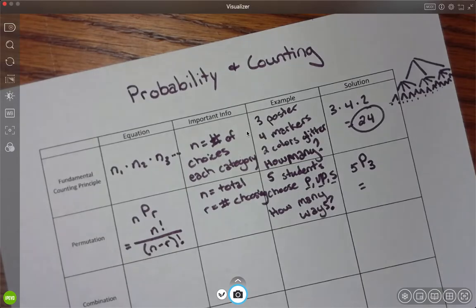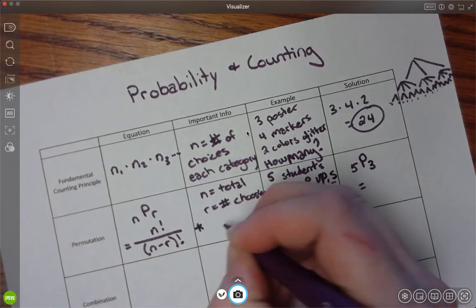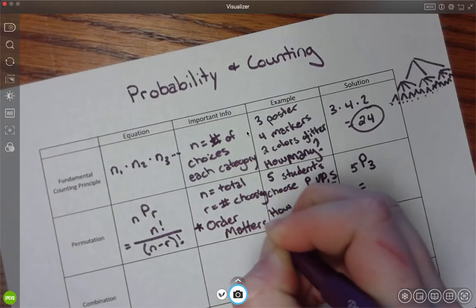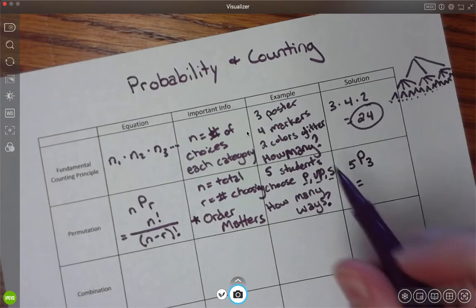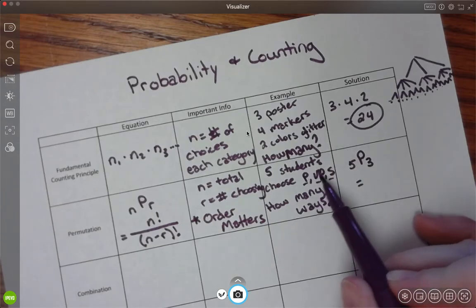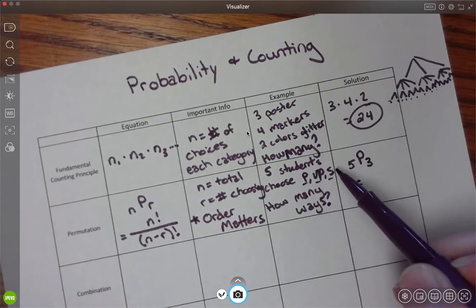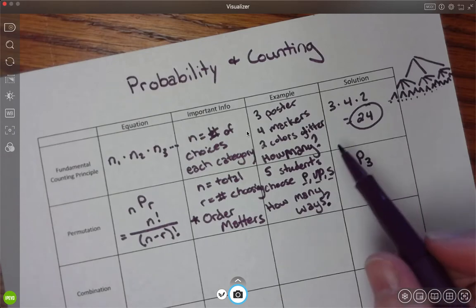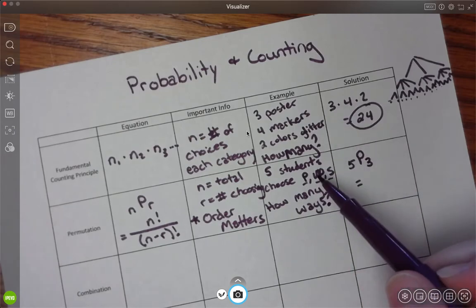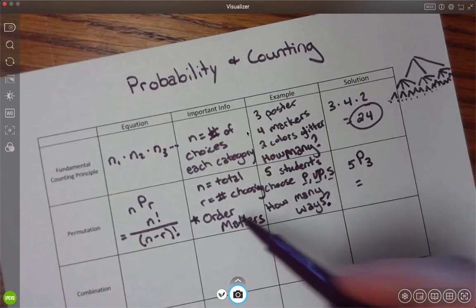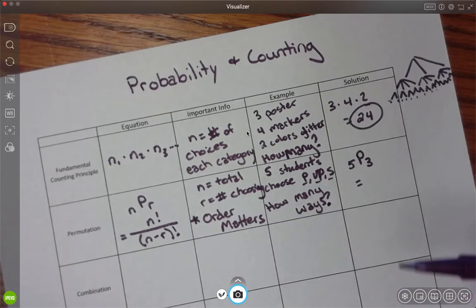But one other important piece of information is that order matters in this case. Order matters, okay? So when I'm doing president, vice president, secretary, the order matters because if I would choose, you know, Michaela, then Katrina, then Jace, in that order, that would be a whole different combination than choosing Jace, Katrina, Michaela, or you know, whatever, because each one of them has a different role. So the order in which I choose them, president, vice president, secretary, does make a difference. Okay, that's why it is a permutation.